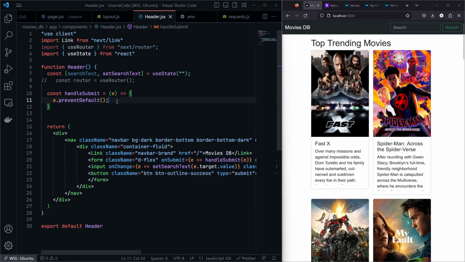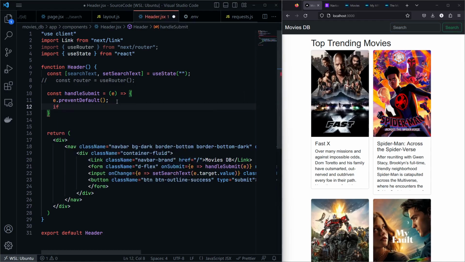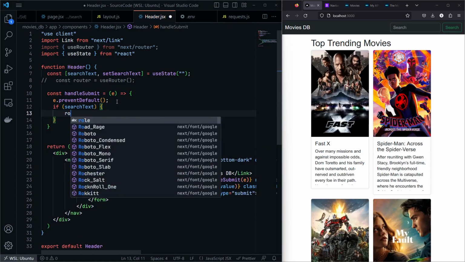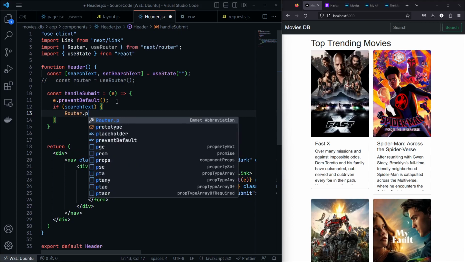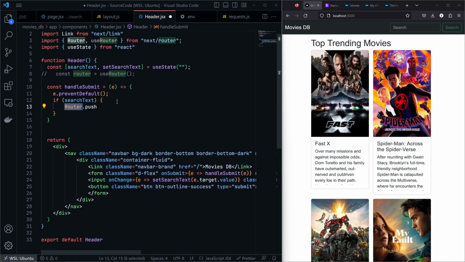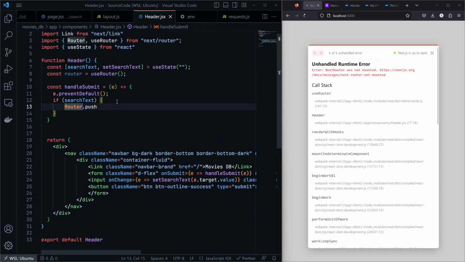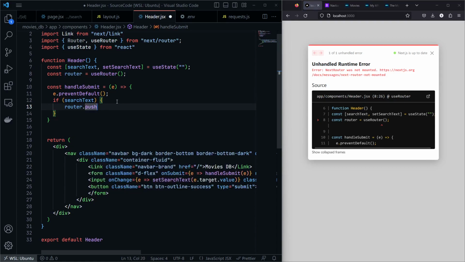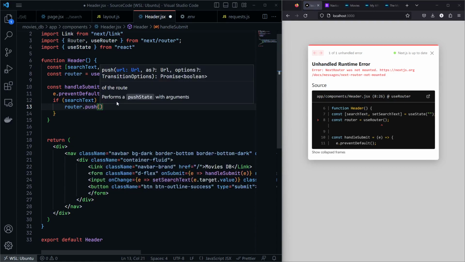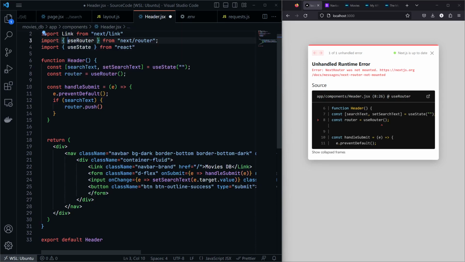And then if there is some search text, we will call the router.push method. So let's uncomment this router and then do router.push. Actually, I want the useRouter from navigation, next/navigation. Save.